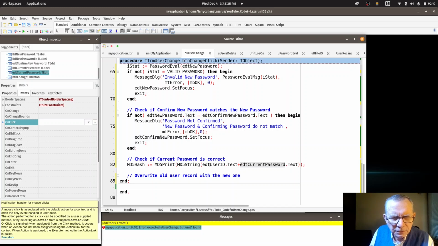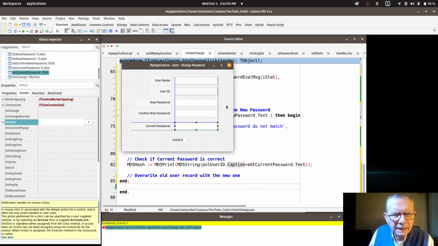Oh, that's panel user ID. We don't allow. That's panel. User ID caption. That's a panel. That has a caption. So we take that caption, right?